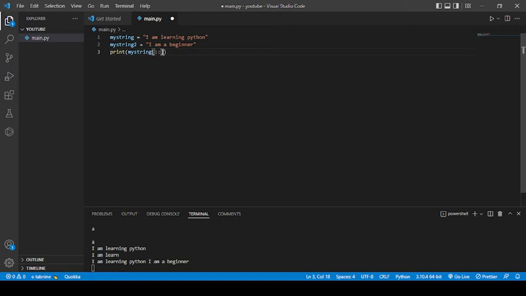If I specify a positive value, like 1, it's going to give me the values without skipping any value. So it's going to give me I am learning Python. If I specify 2, it's going to jump some values. It's going to give me I, A, space, and so on.